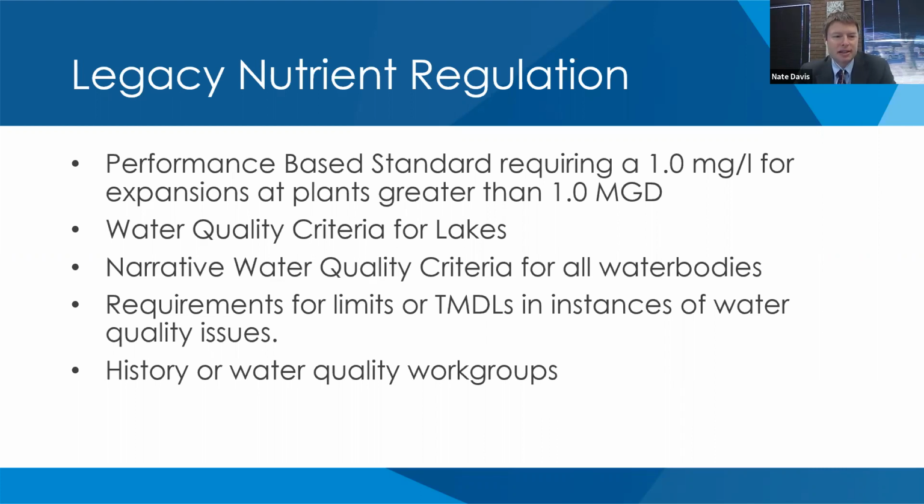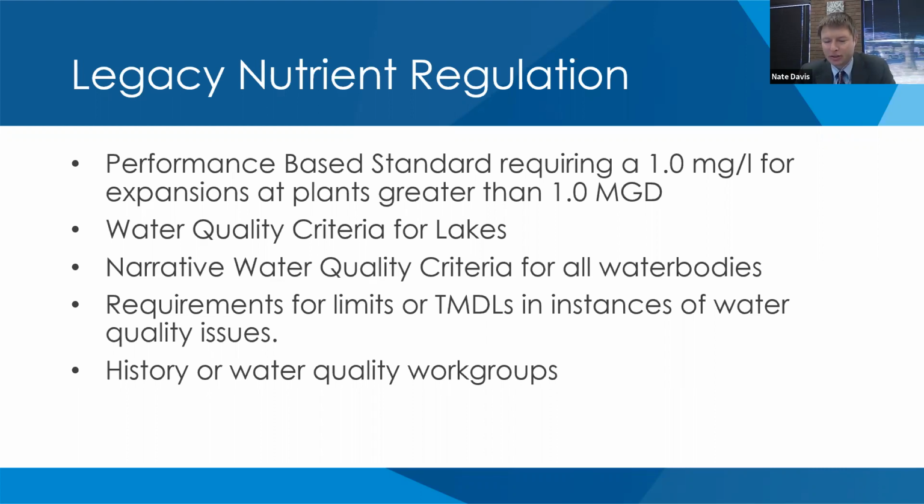There is a narrative type water quality standard that just describes offensive conditions. It says our streams need to be free of excess algae or sludge due to nutrients. And there have been instances where the state has given plants permit limits, or they've done a TMDL that can result in permit limits due to violations of either the lakes criteria or the narrative water quality criteria.